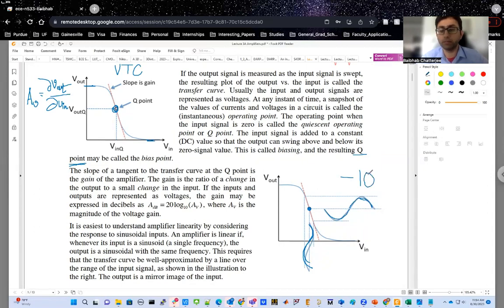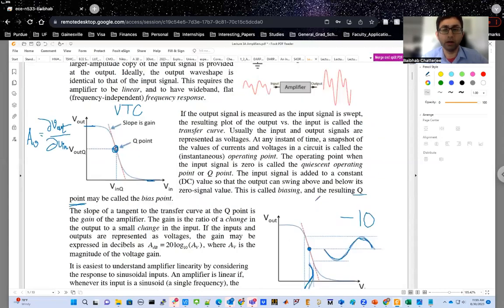That just means that the magnitude of the gain is 10, but along with that, you have a phase inversion. So whatever was in the positive cycle at the input side becomes the negative cycle at the output side for the sine wave. So that is represented with this negative sign. It does not mean the value of the voltage becomes, if your input is 1 millivolt, it does not become minus 10 millivolt.